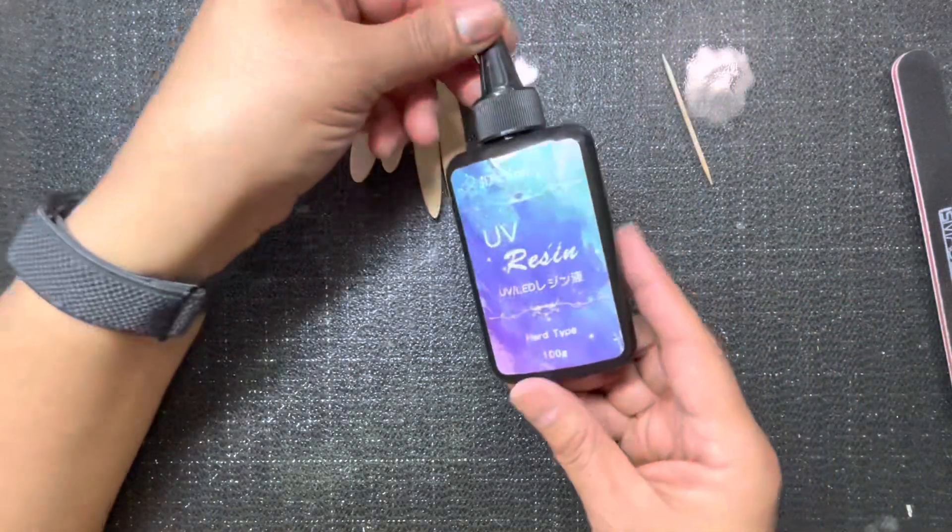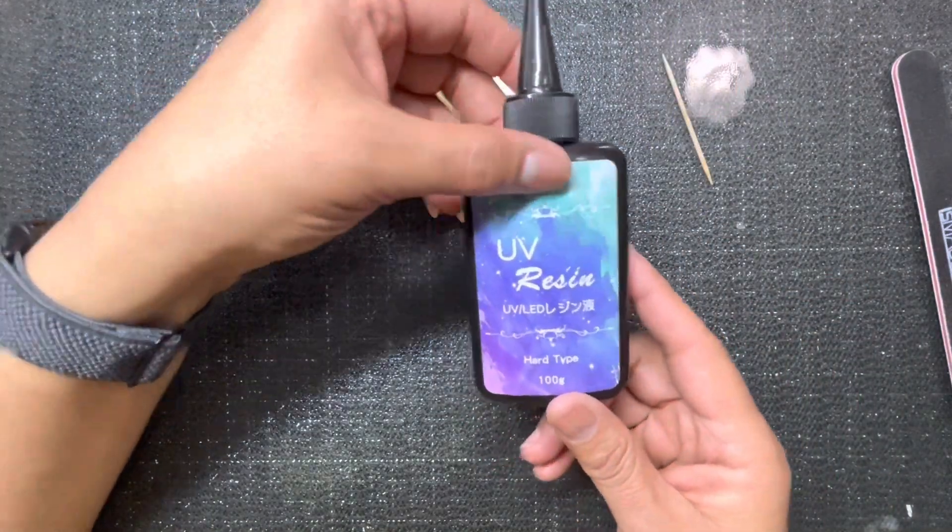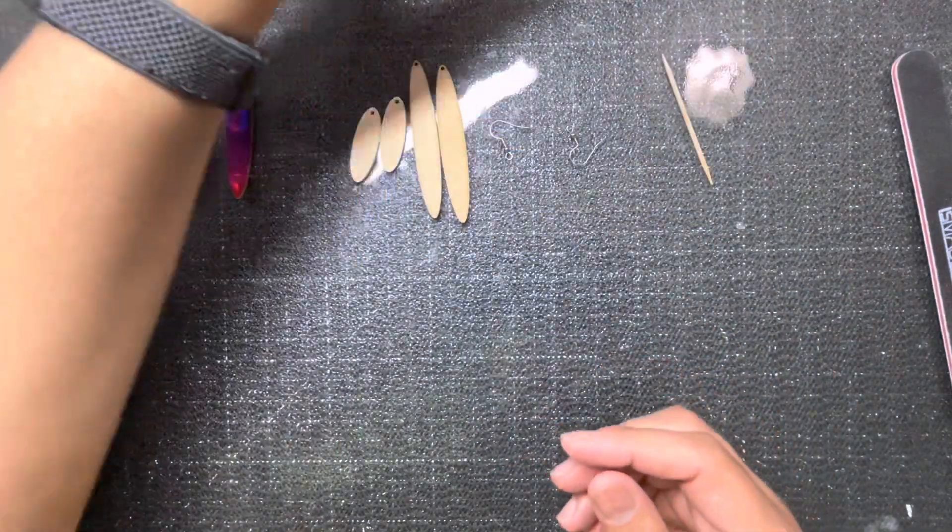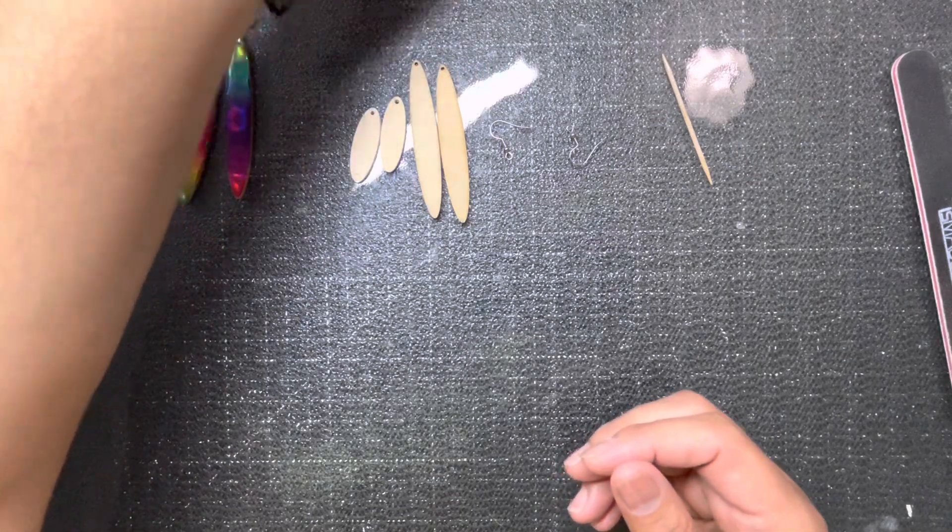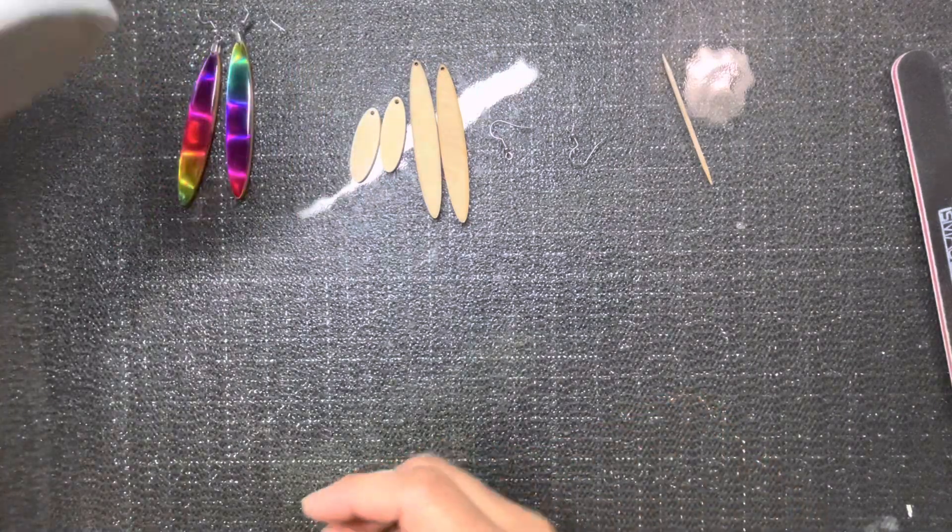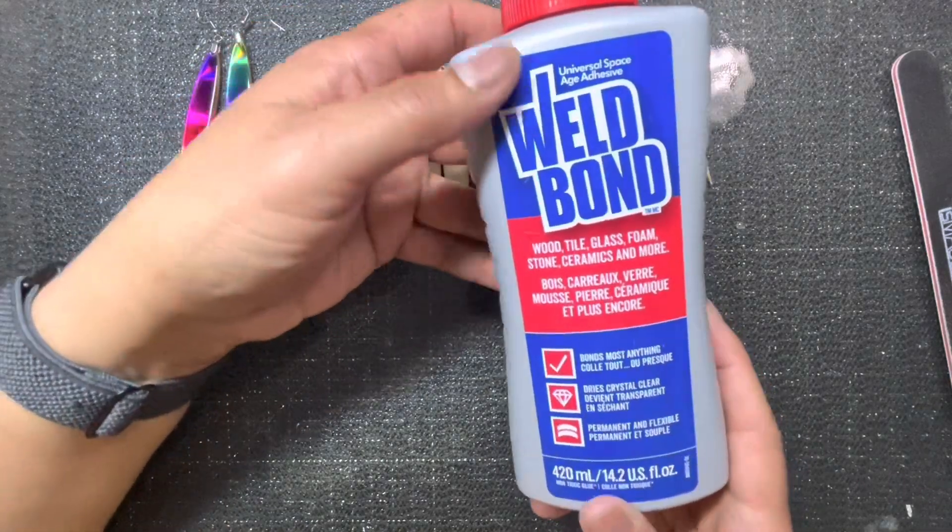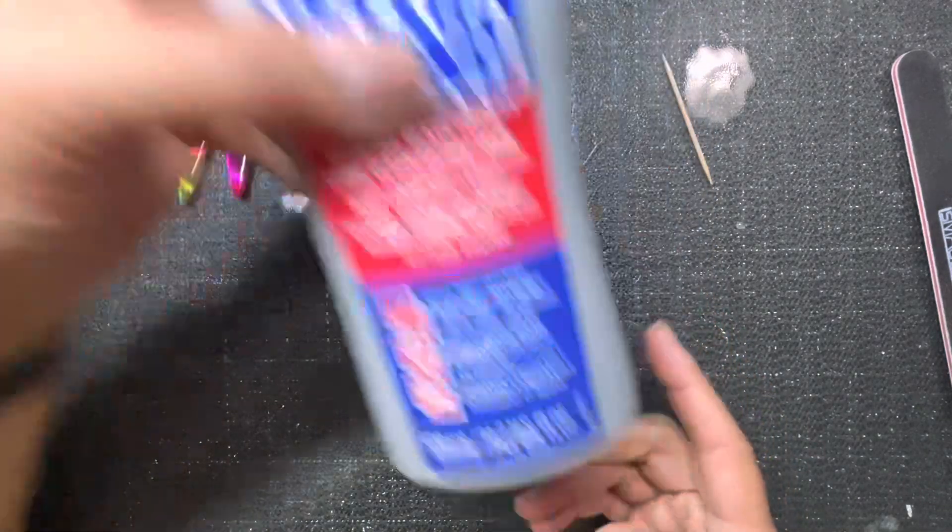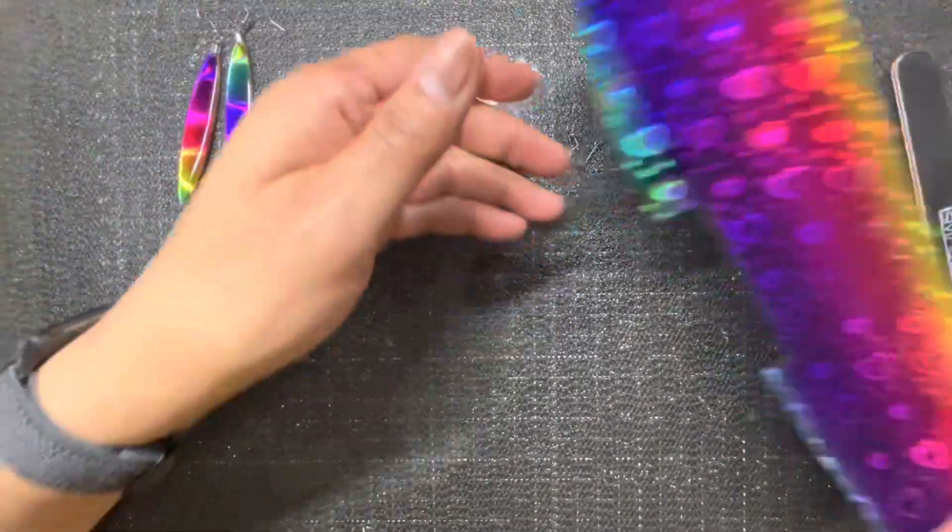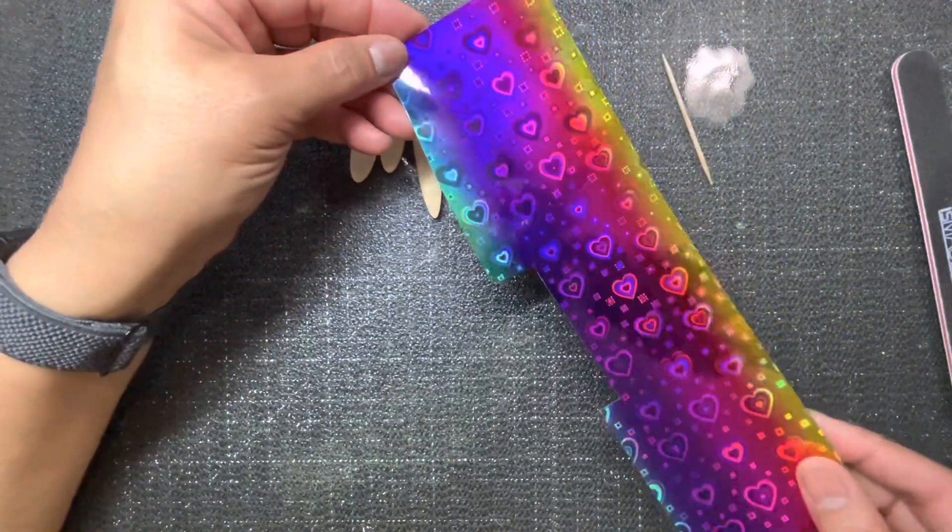We'll be using resin at the end, so you're going to need some resin, whatever you decide to use. This is J Dixon, I will show you a link, again everything's linked below. You may or may not want to use glue. I don't, because this is a permanent vinyl that I'm using.